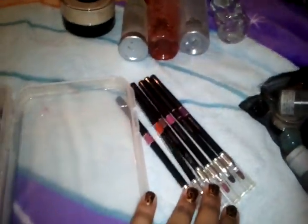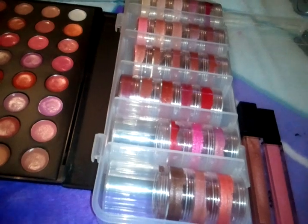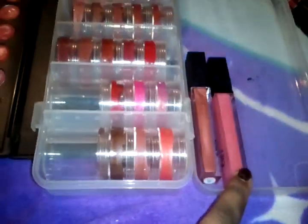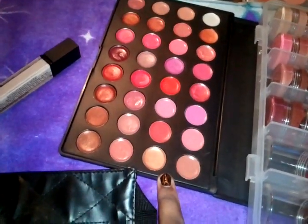This is my dirty liners I need to get ready to clean. This is lipsticks that I potted myself, and I find it so much easier when I'm working. All of these lipsticks are different brands — I can't tell you exactly what brand, but I do have it written down and I'm actually looking for that paper for a client. These are lip glosses, and this is a lip gloss palette.